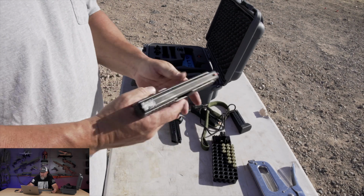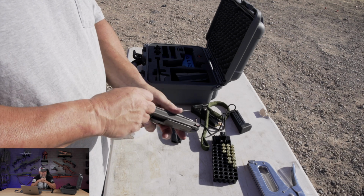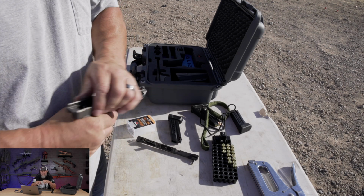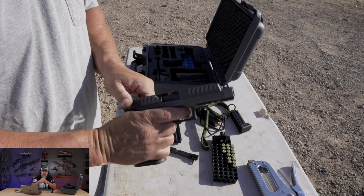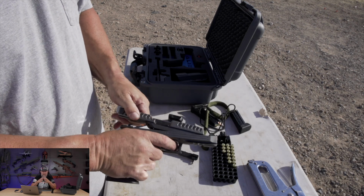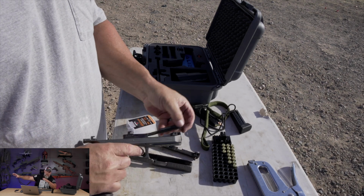It being a gas blowback, I did look on their website, and whenever they talk about breaking it in, they do say that you might come across some issues because the tolerances are so tight. It's brand new, everything's real tight, nothing's worn in yet. That's why they like you to break it in a little bit. They did say you might have some issues similar to this, and they should lessen as the gun breaks in and then just go away.